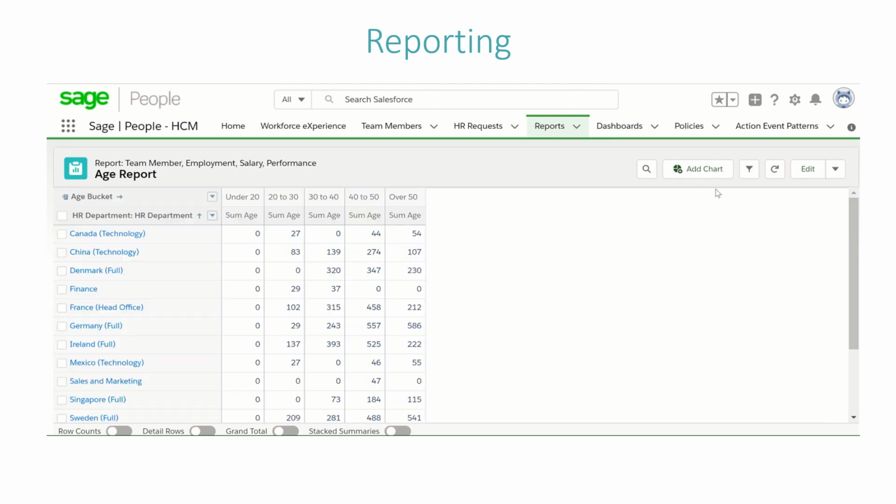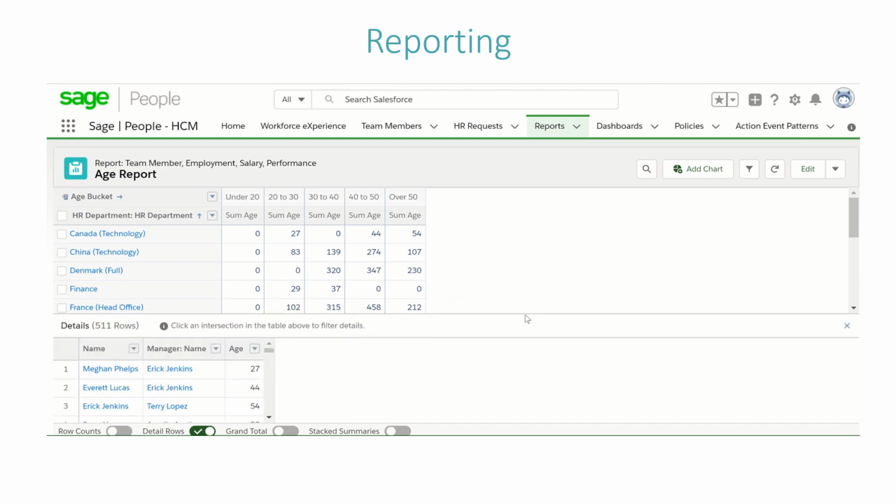So the options along the top, once you run a report, have changed a little bit from the classic view. So we still have add chart in here, which is great. What we can now do is also, if we had the details switched on, we can actually search for data within our report, which wasn't available before as an option. So if I search, for example, for Eric, let's say Denmark, we can see it actually finds data within that report now, which is brilliant.